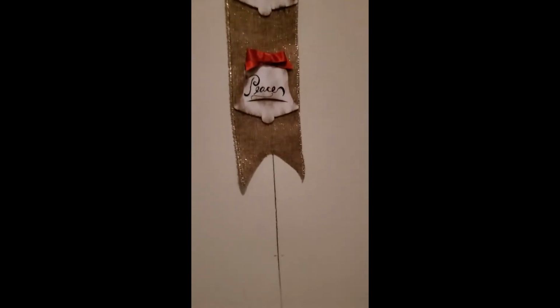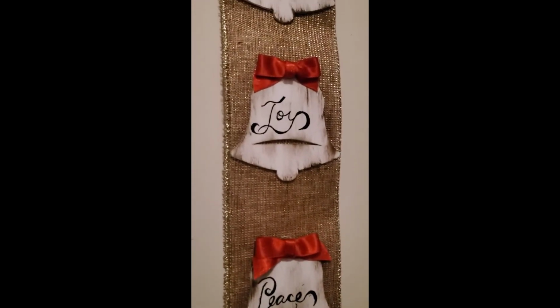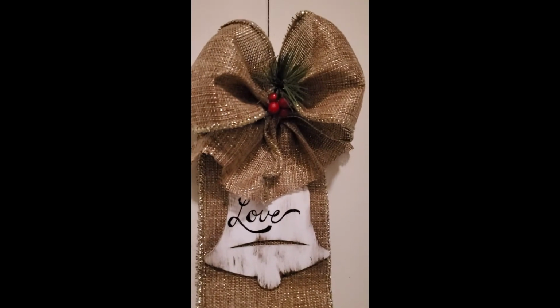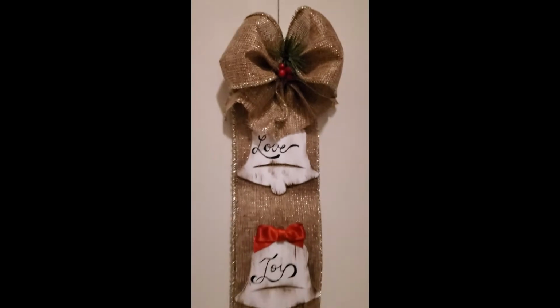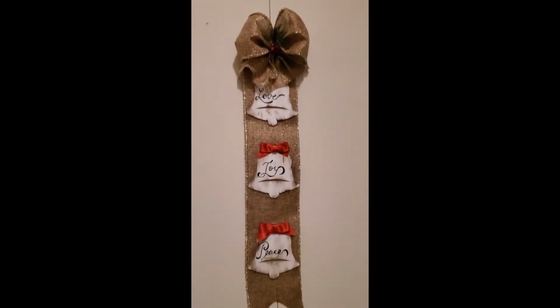So as you can see, I just added a little red bow to the top of the Peace and Joy. I did not add one to Love because it's already covered up. I probably should have. And then I just added a little berry pick with pine to the top of the bow. And that was it.